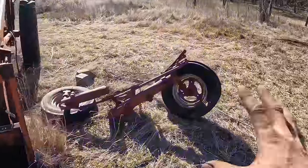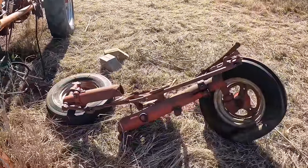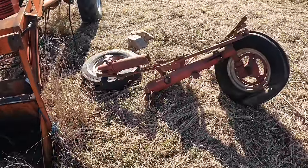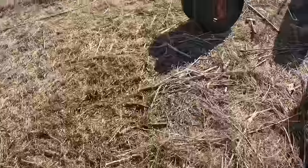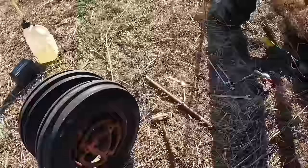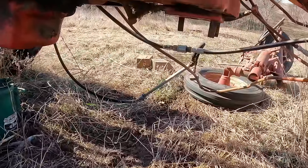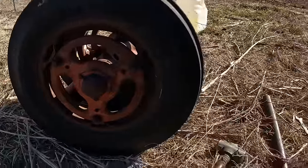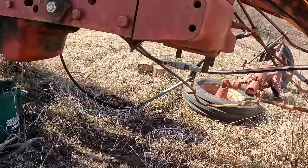So if anybody's looking for an IH wide front, I've got one for sale. Give you a real good deal on it. Nothing wrong. Might need a couple welds, but it'll work. But back to the matter at hand. There's the narrow front. Wide front's out from underneath. I gotta change out the bolts because those bolts there are too big to go in my narrow front. This narrow front came off a 300. This is a Super M. I don't know. Maybe they're different sizes or something like that.